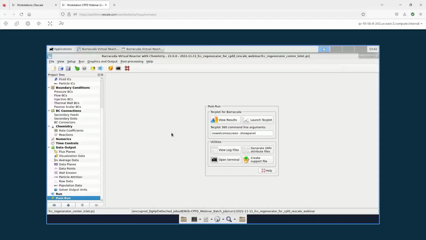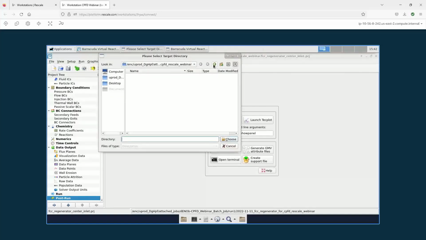The other thing that Roque and I wanted to show you is the idea of starting a case in batch mode, and also the idea of doing the design of experiment. So in order to help with that, I'm going to go ahead and use a feature of Barracuda that's called Save Case As. And the scenario that we want to highlight here is, let's say that this is case 1 and it has some certain flow rate of gas that's fluidizing the particles in the system. And let's say we wanted to do a case 2 that was a higher velocity of the gas.